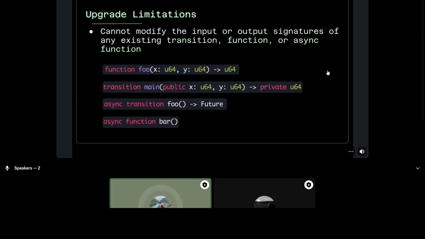You also can't modify any input or output signatures of any existing transitions, functions, async transitions or async functions. When I say input or output signatures, I mean anything in the first line: the name of the function, the inputs and outputs and their types, and anything of that nature.